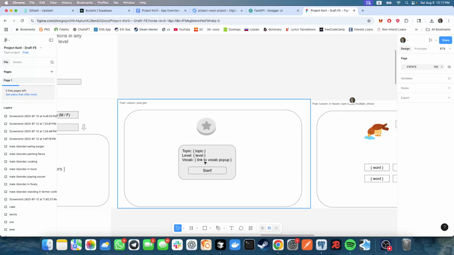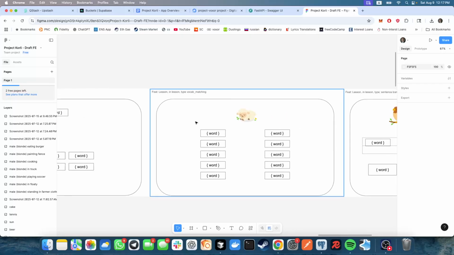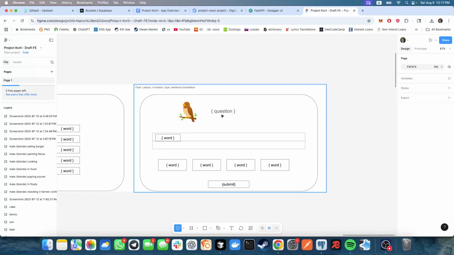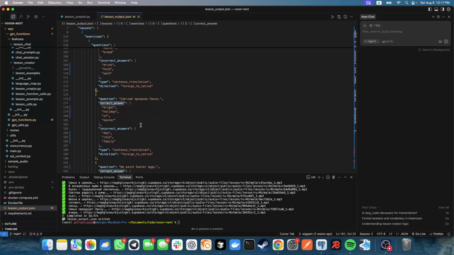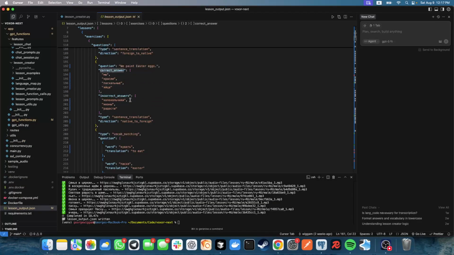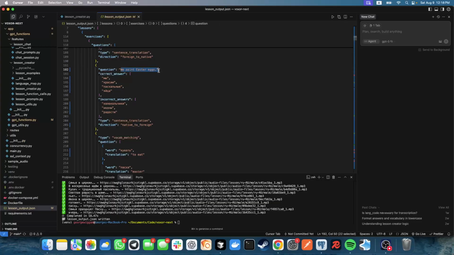And then we have our lesson that's been complete. Here, this would be what the vocab matching would be. You'd be selecting your foreign language word, your native language word, foreign language word. Here's what the sentence question would look like. You'd have your question above, then you'd select your words here. So that's how it happens. Now this is the opposite. This is native language to foreign language, sentence translation. We can see our native language here, and then our foreign language here.